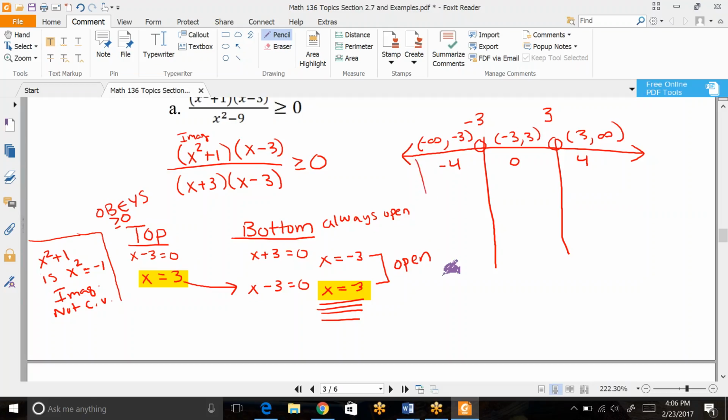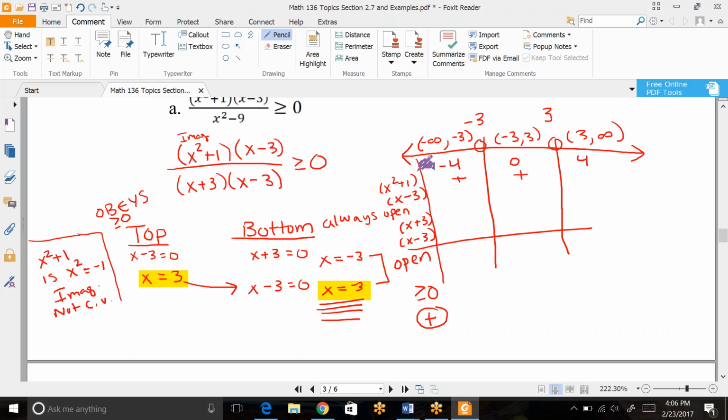When you list out your factors, make sure you use all of the factors, even the x squared plus 1, the x minus 3, those are both from the top, the x plus 3, and the x minus 3. It is important that you list the factors as many times as they appear because one sign change will change the whole outlook. And then this is supposed to be greater than or equal to 0, so we're looking for pluses at the end. So negative 4 squared is 16, plus 1 is positive.